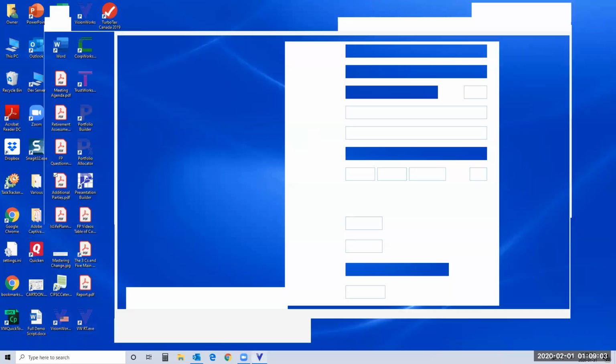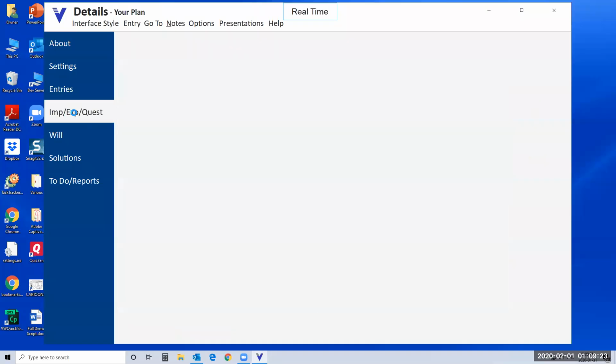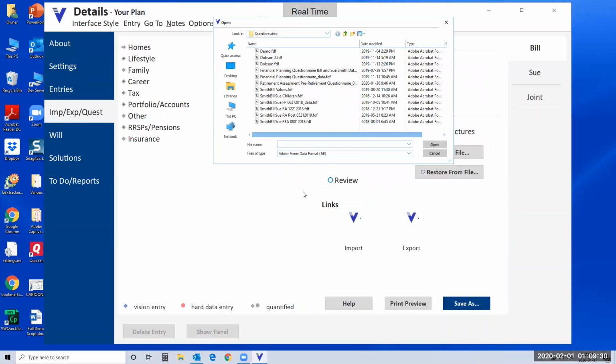And so what I'm going to do now is go back to VisionWorks. When we do the initial import from the retirement assessment plan, we're setting the whole plan up. Now that we want to do an extra import of the additional parties, we have to go to this Import Export Questionnaires page, go to Import from Questionnaire, and locate that FDF file from the additional parties questionnaire.